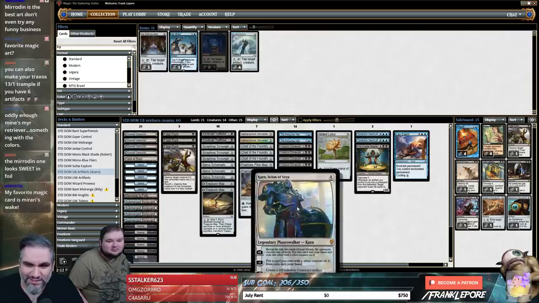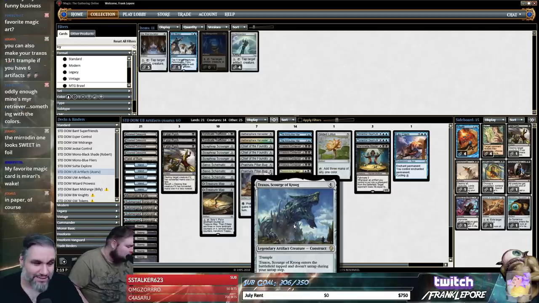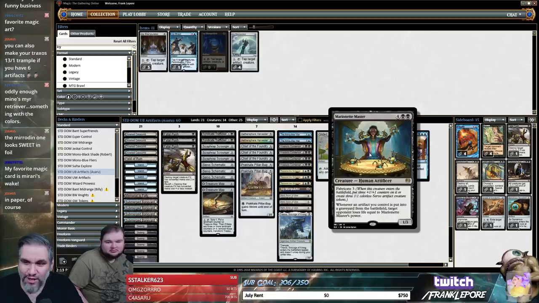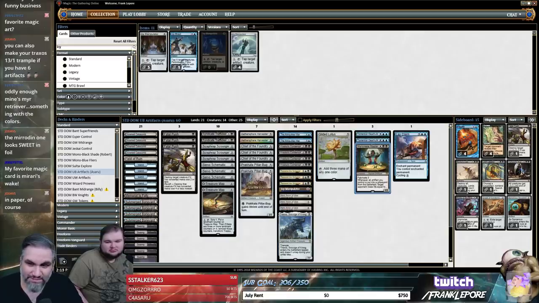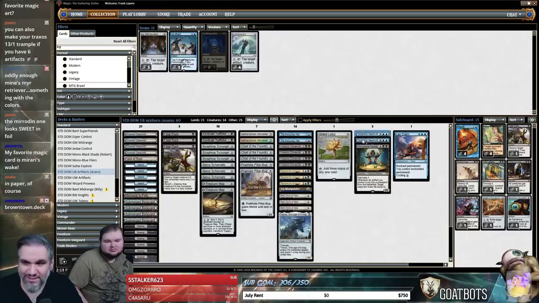Okay, then we got three Karns, because like you do. This guy's just great, especially with the -2 ability here, because you're just going to make guys that are bigger than normal. One Traxos, because YOLO. That's a cool dude. One Gilded Lotus. One Marionette Master, which could also be a win condition. Two Torrential Gearhulks, because why not?